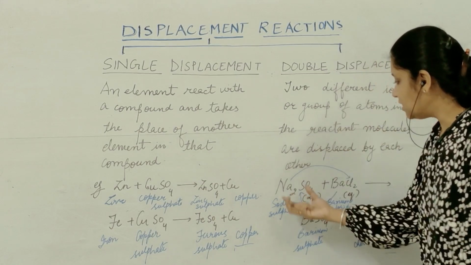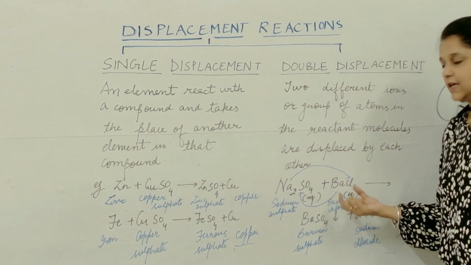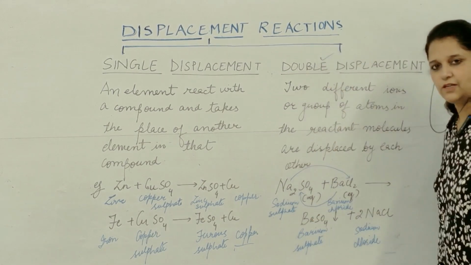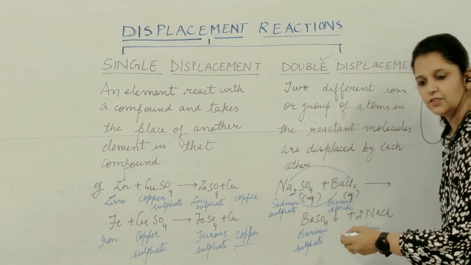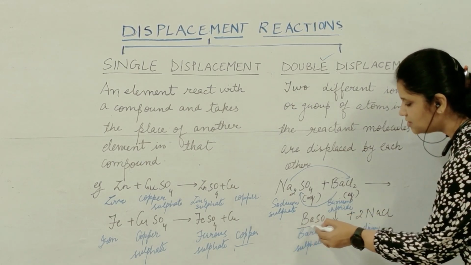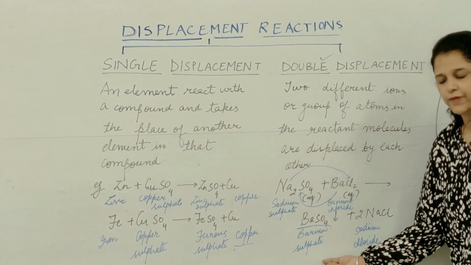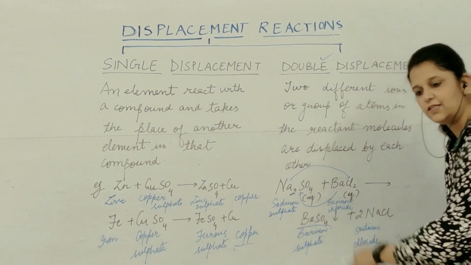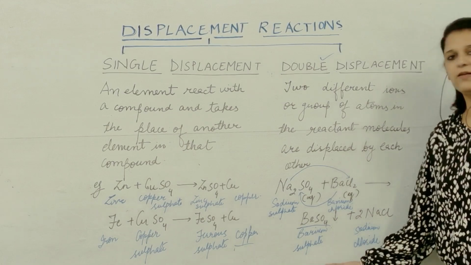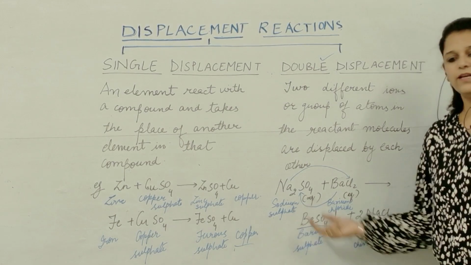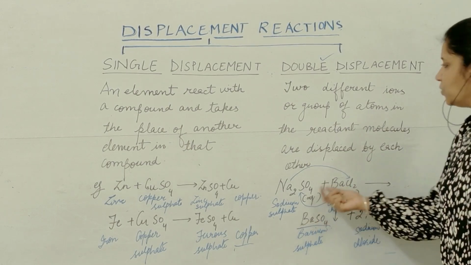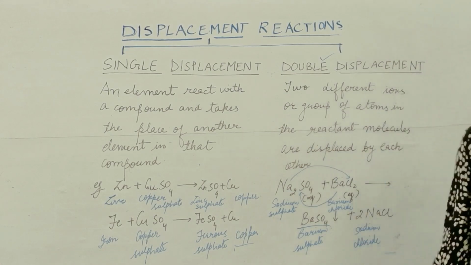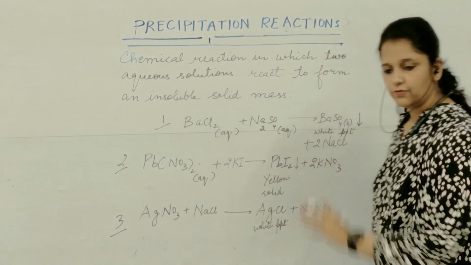अब देखो, this reaction can be identified as two different types. What are those two different types? One is double displacement reaction, and the other type of reaction is a precipitation reaction, because barium sulfate formed is a precipitate. ये जो arrow है ना, this always shows that this compound gets settled down as an insoluble mass, and that is why it's a precipitation reaction. So अगर ये reaction identification के लिए पूछी जाती है, then you will be writing double displacement reaction as well as precipitation reaction. This is a very important part of this chapter.